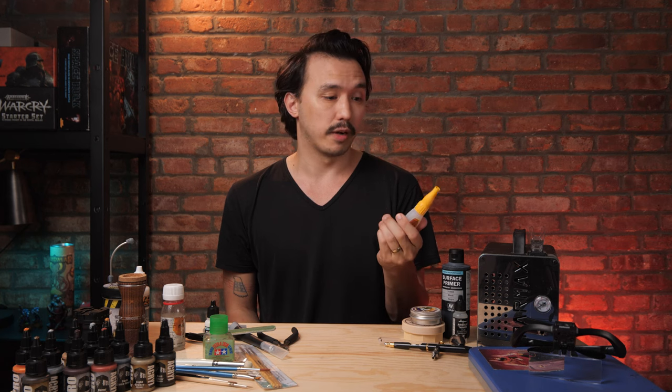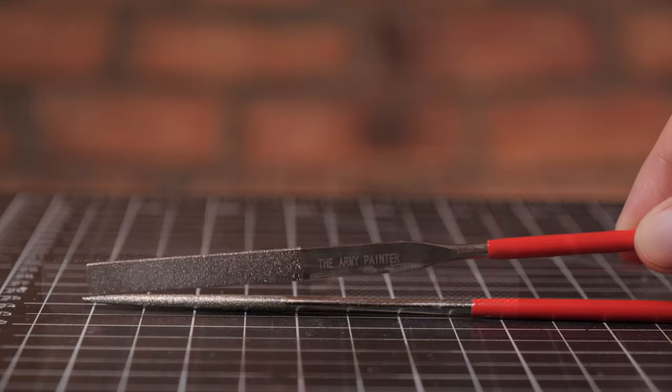Even this particular one, which I've got and I have used some of it, is losing its potency. So smaller the better when it comes to super glues. A couple of other little key pieces that you may see other people have, or are a part of our hobby, are going to be files, stuff like this. And another thing you might see is also little saws like this.